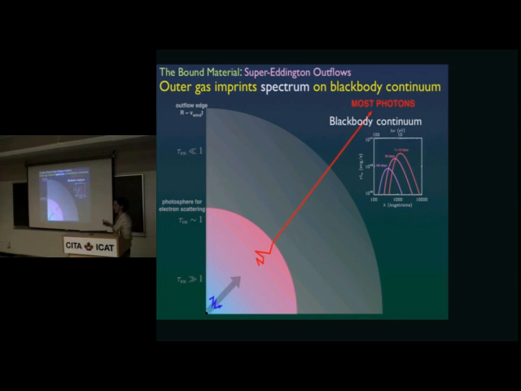And there's still all this gas outside the photosphere, though. But for photons at most wavelengths, that gas is optically thin. And so the photons just escape directly and produce the black body continuum that I was just showing you. However, at particular wavelengths, there are absorption processes, like photoionization and bound-bound transitions that will remove photons. And then there are emission processes of recombination and bound-bound transitions. And so this outer gas imprints a spectrum on the black body continuum.